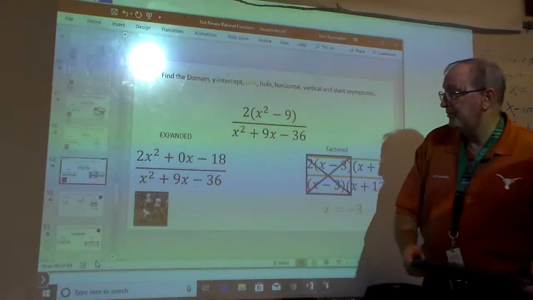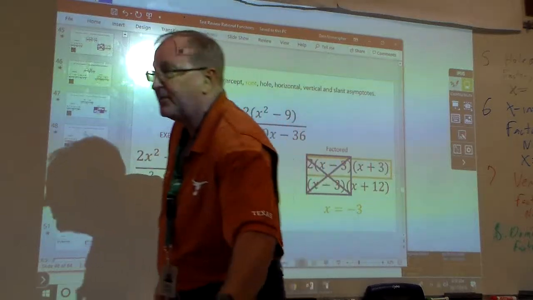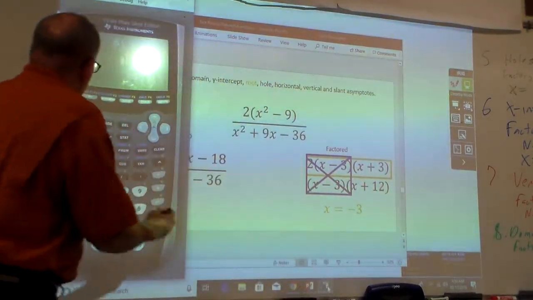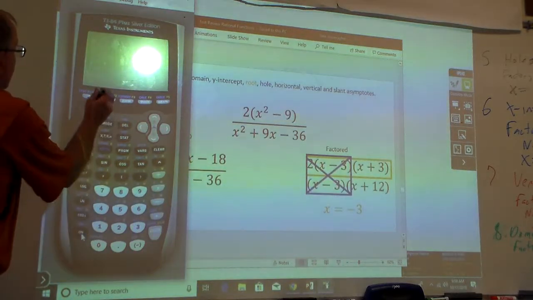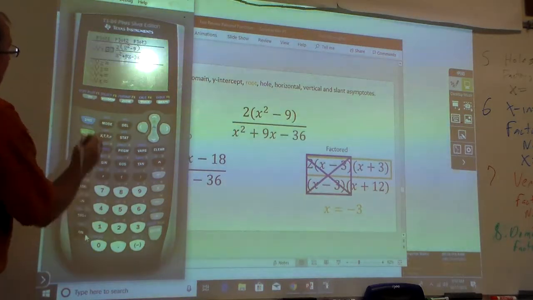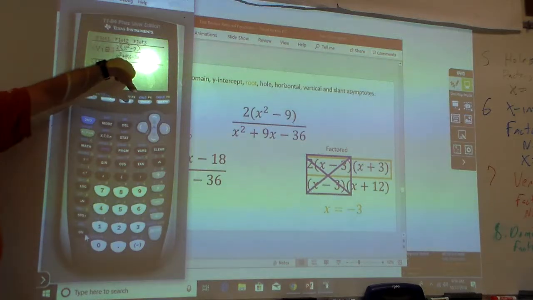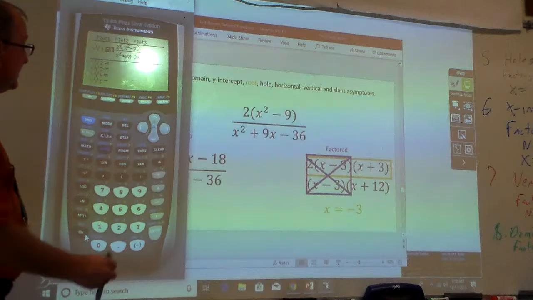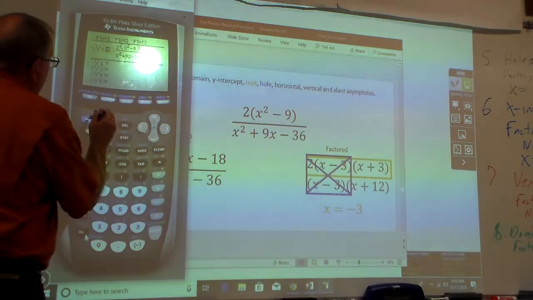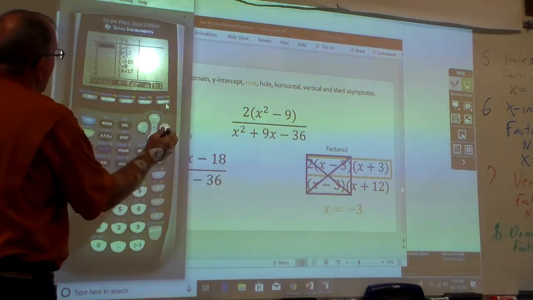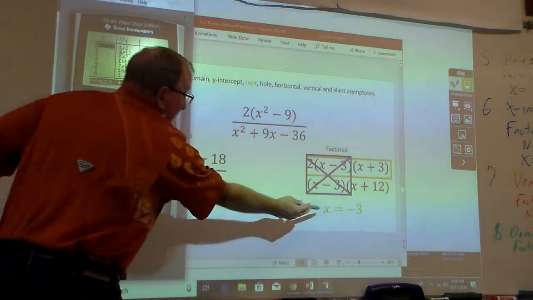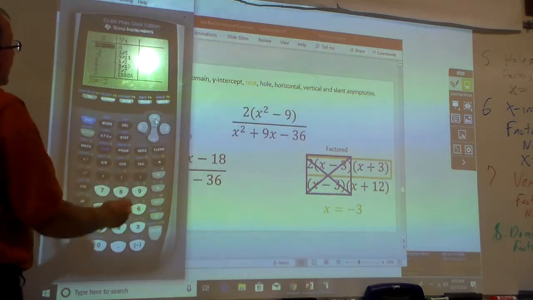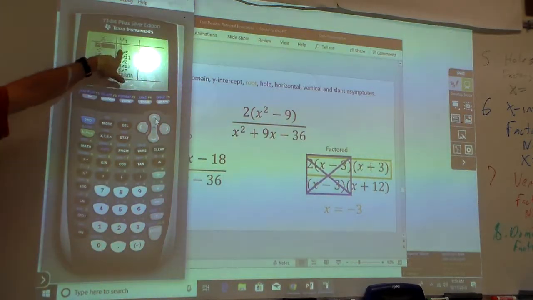Now I'm going to go back here to my calculator method. I'm just going to show this one problem. Calculator. And what's nice, I already have it typed in, the same problem from a while ago, right? You can go to your calculator and type all these in, and if I do that, go to second table, and I can see my answer is going to be -3. Notice, at -3, what is my y answer?